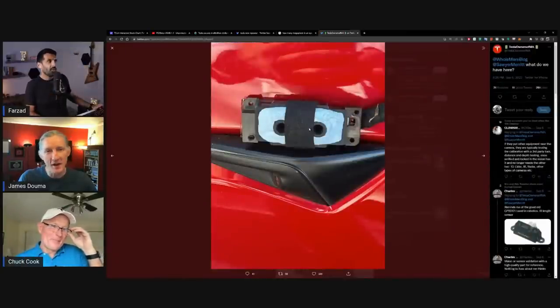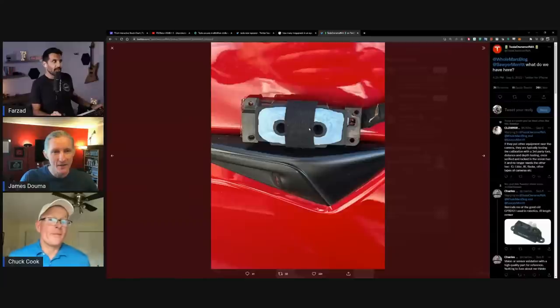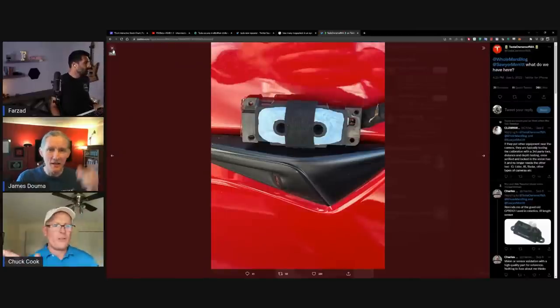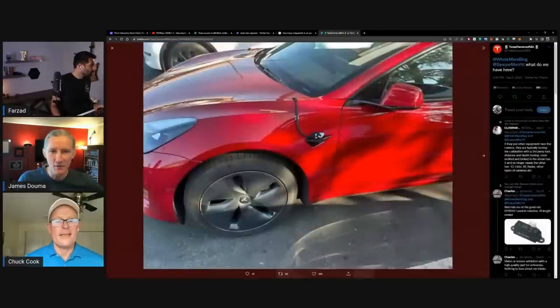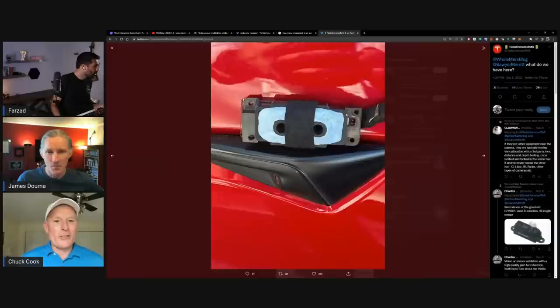It's definitely not two cameras though, is it? Yeah. No. I shouldn't say no. I don't know, but in my experience, two symmetric lenses is usually some sort of light sensor. And I don't see a lens on it. From the reflections on the car, it looks like if there was glass in those holes, we would be able to see it. And it could all be Tesla rumor control going, hey, watch this.